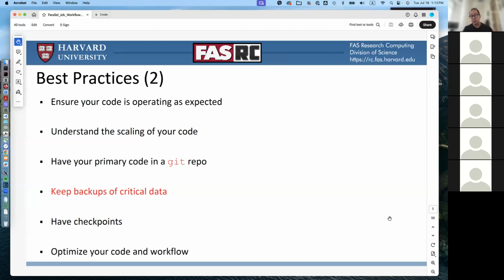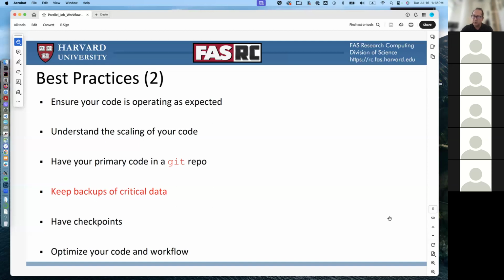For example, when you throw more CPUs, you expect your code to run faster. So it is a good idea to understand the scaling and where you actually hit the saturation plateau. In other words, when you put more resources, where is the point where the code doesn't speed up anymore.